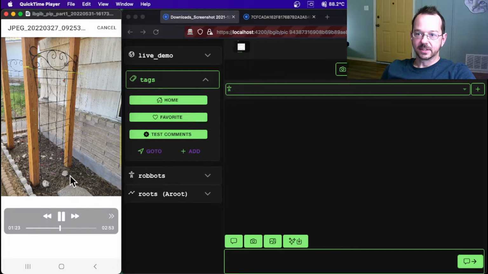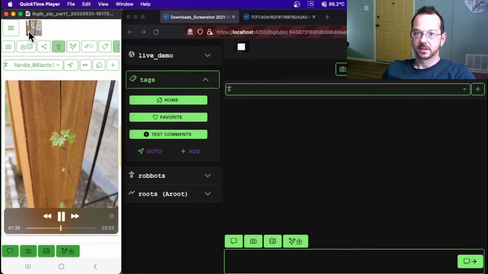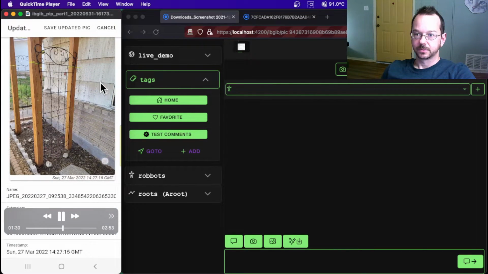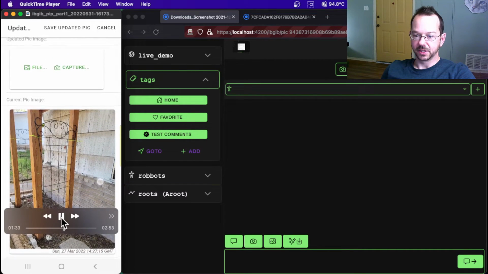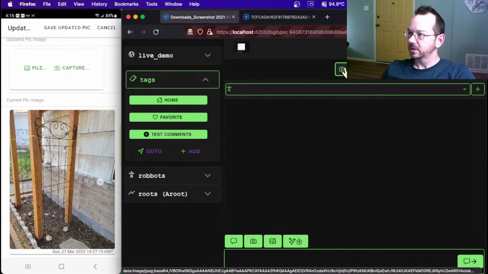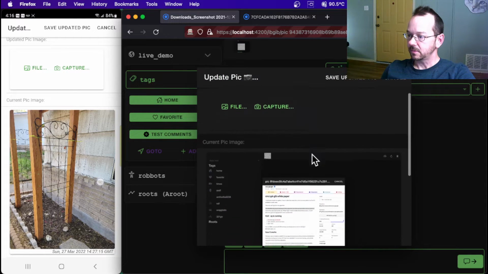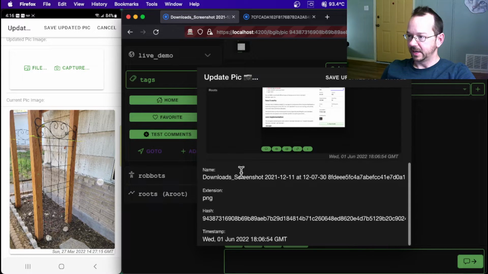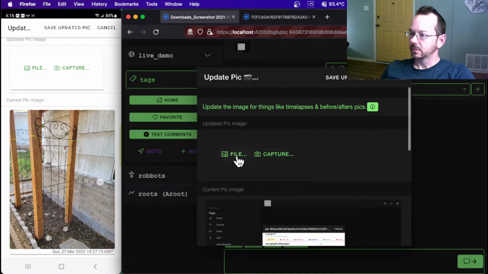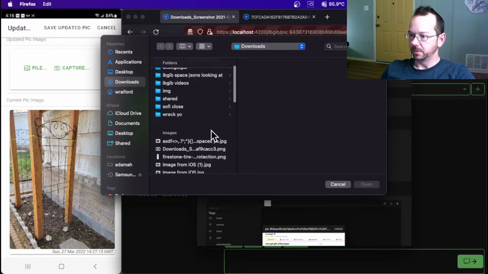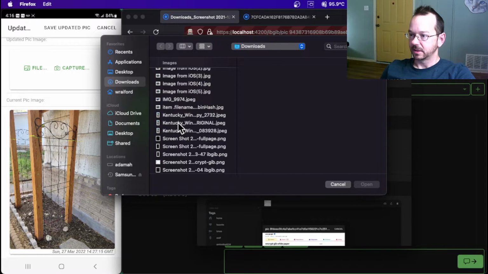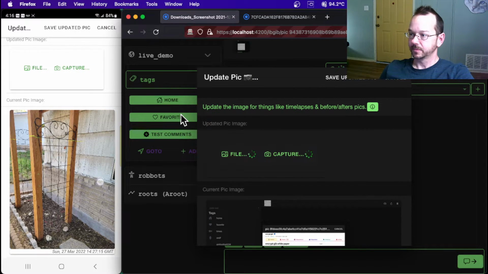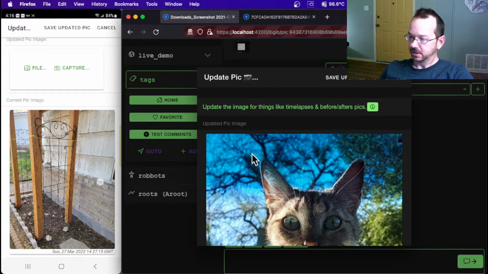So we're back inside it. Here's the picture. That's the old one. Notice there's no foliage. We go to the update and we can update the picture. So here we're inside of a picture. We click the little update button. Here's our picture. It's got some of that metadata that we put in there. We'll update it with Kentucky. How about that? Kentucky Wildcat, because she looks crazy.